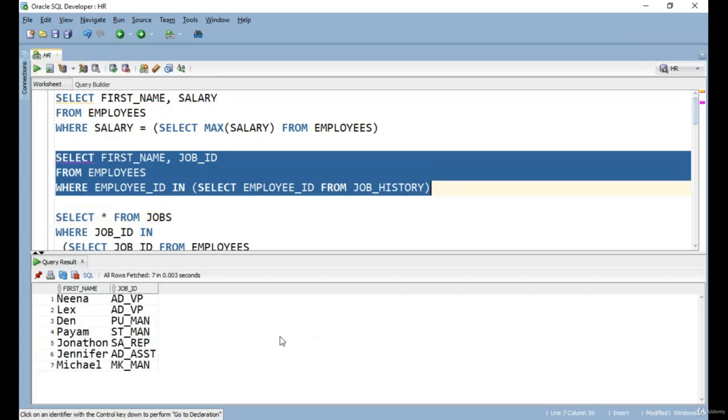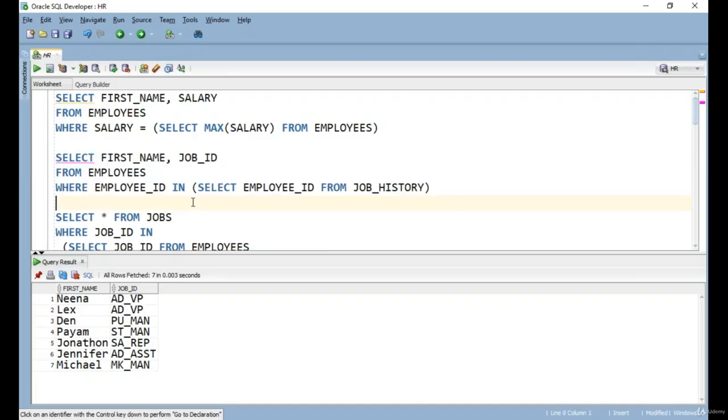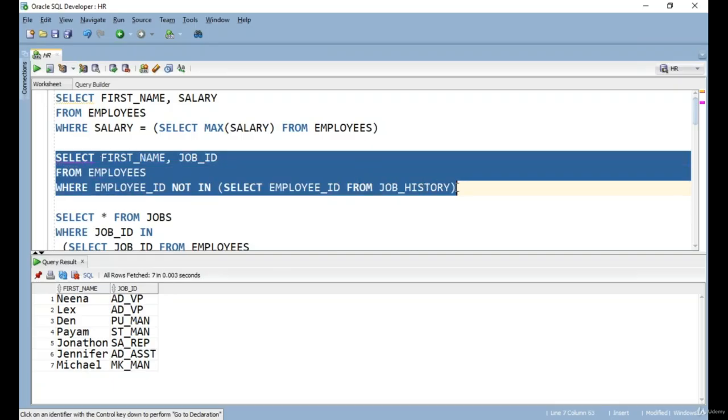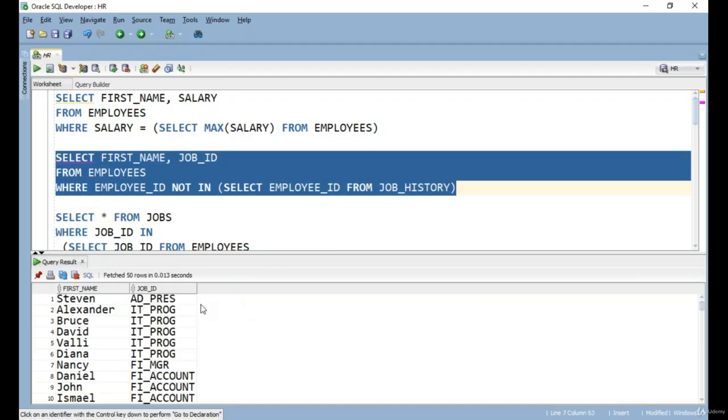You get employees who did a job in the past. According to our data, 7 rows are selected. These are the employees who did a job in the past. You can also use not in if you want to find out employees who are not in this list. So go ahead and run and you can see a lot more.